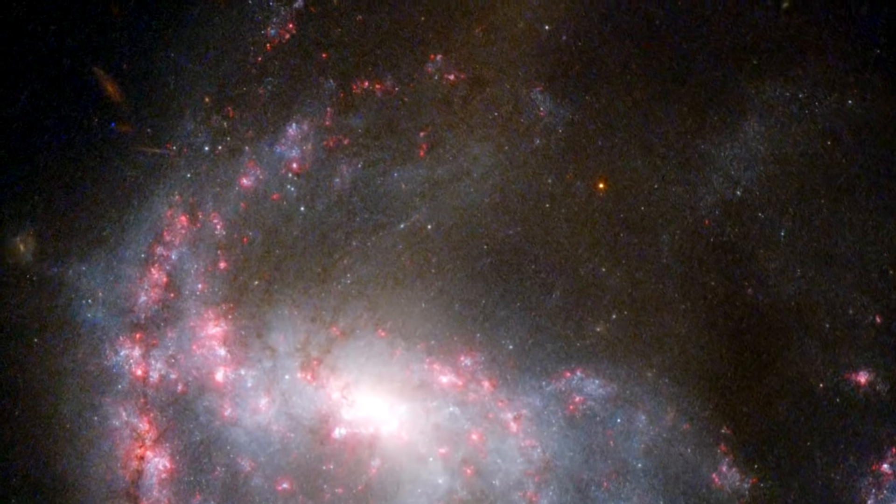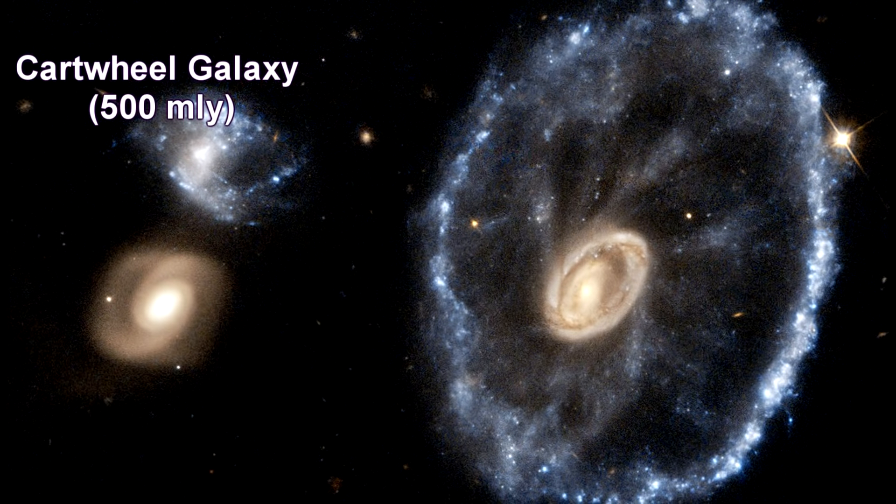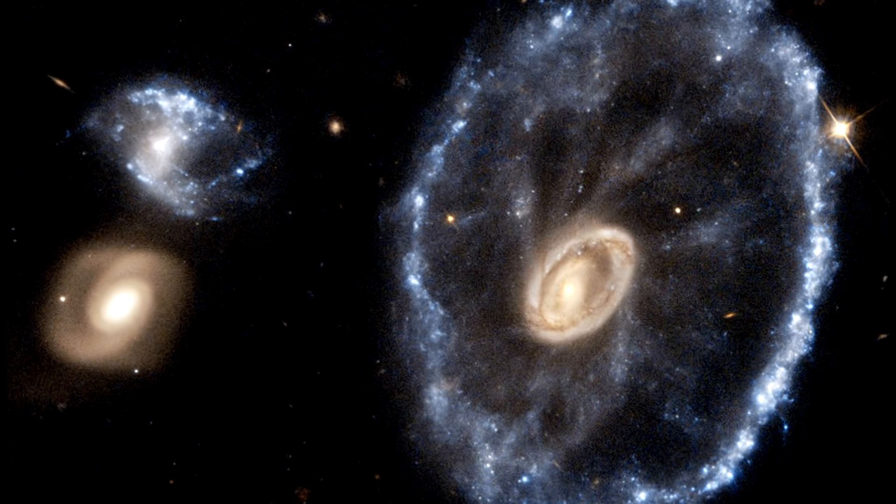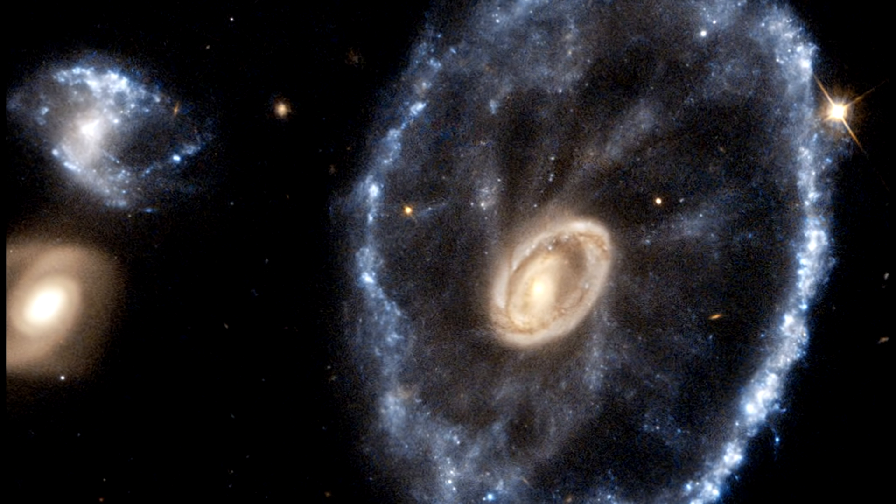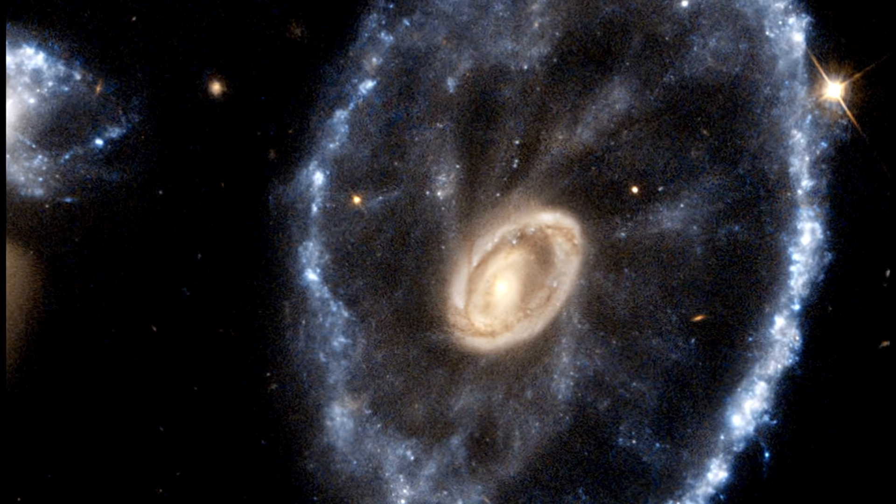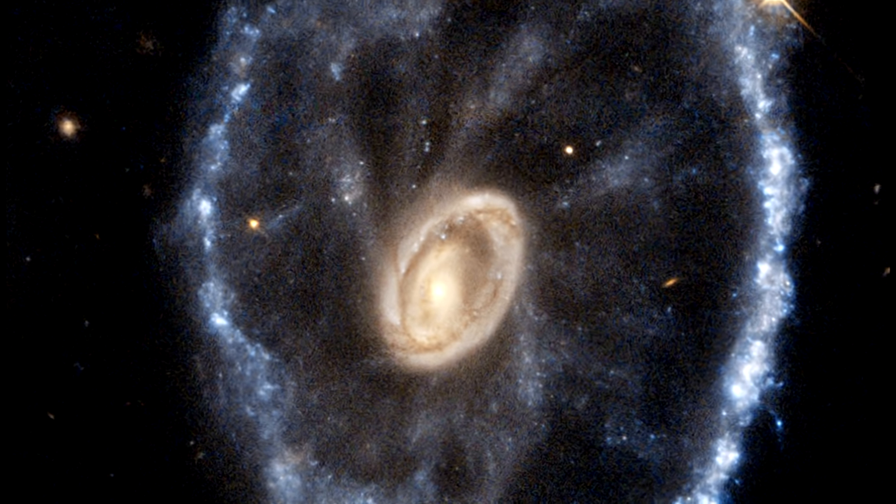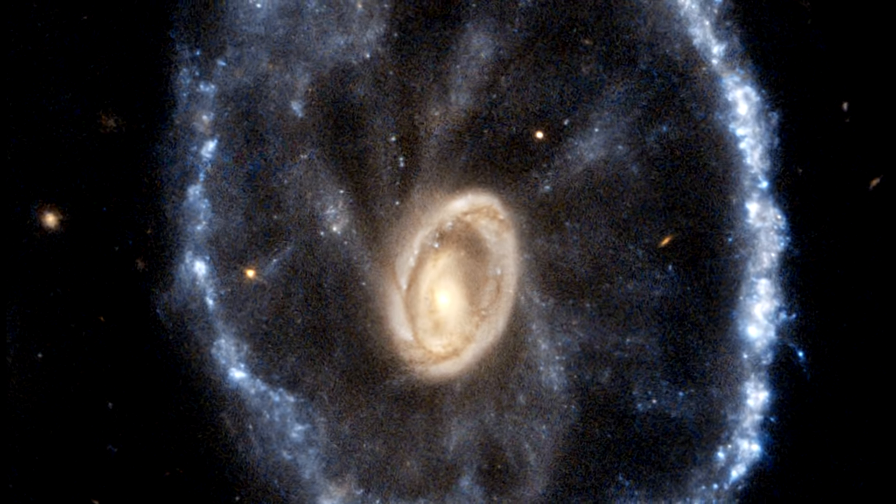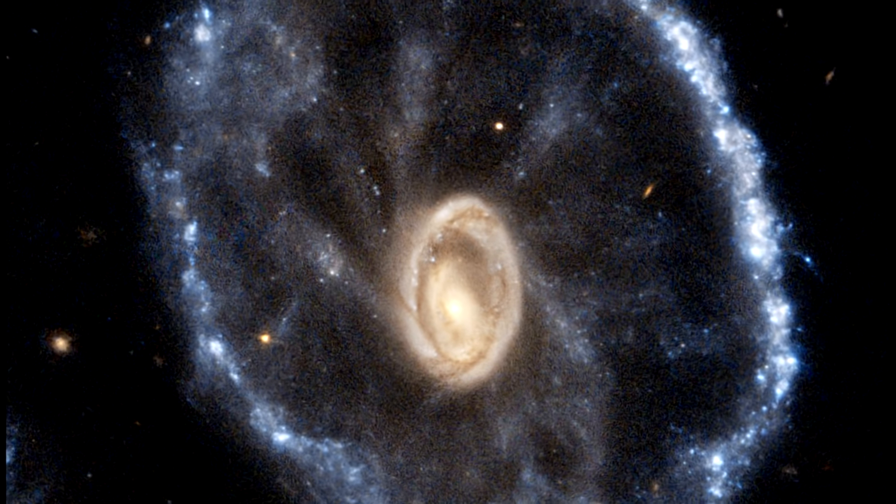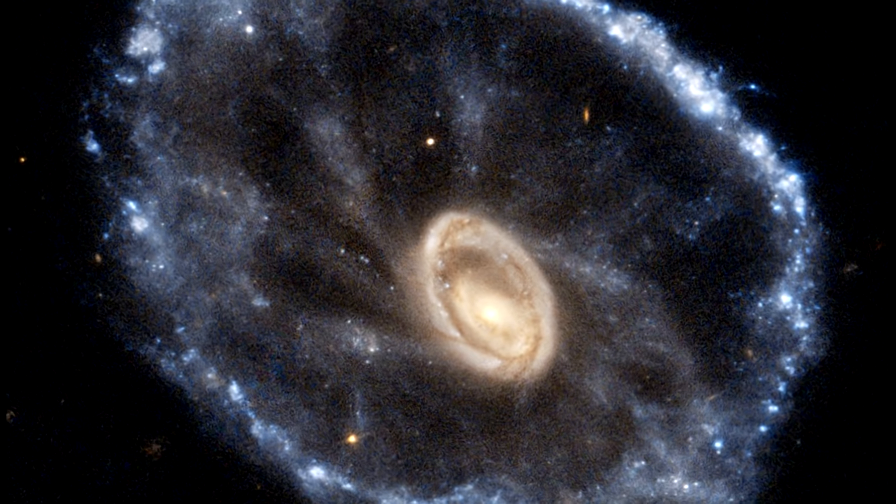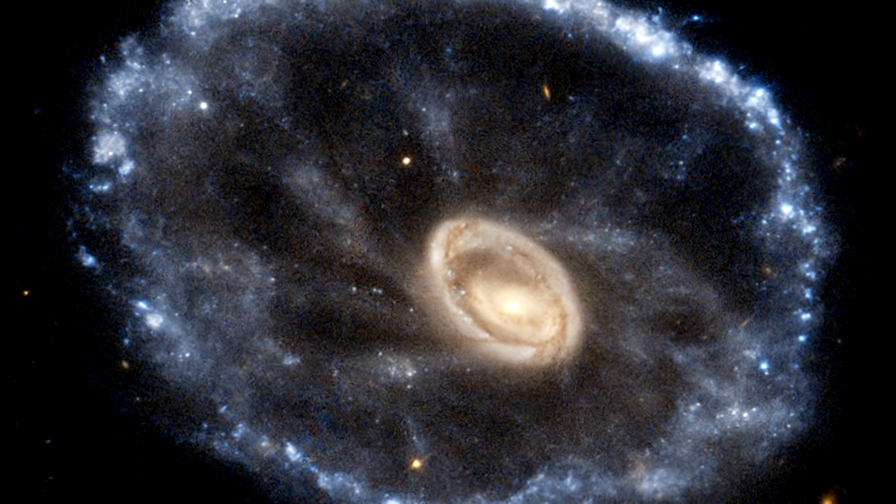The Cartwheel galaxy is the most famous example. Lying about 500 million light years away, the cartwheel shape of this galaxy is the result of a violent galactic collision. The striking ring-like feature is a direct result of a smaller intruder galaxy, possibly one of the two objects to the left of the ring, that careened through the core of the host galaxy. Like a rock tossed into a lake, the collision sent a ripple of energy into space, plowing gas and dust in front of it. Expanding at 200,000 miles per hour, this cosmic tsunami leaves in its wake a firestorm of new star creation. Presumably, the Cartwheel galaxy was a normal spiral galaxy like our Milky Way before the collision. This spiral structure is beginning to reemerge, as seen in the faint arms or spokes between the outer ring and the bullseye-shaped nucleus.